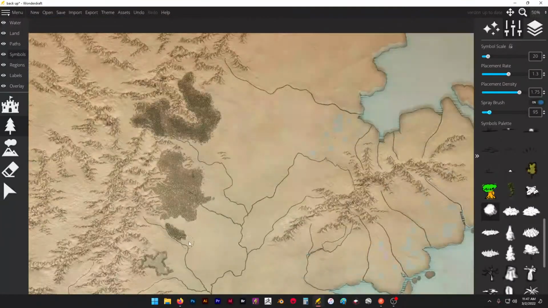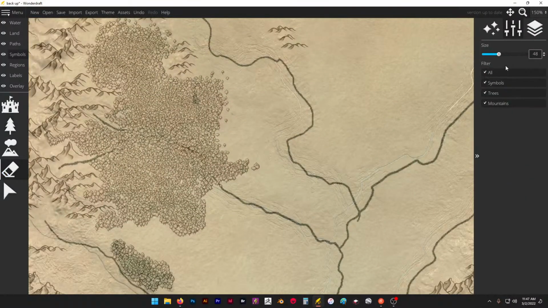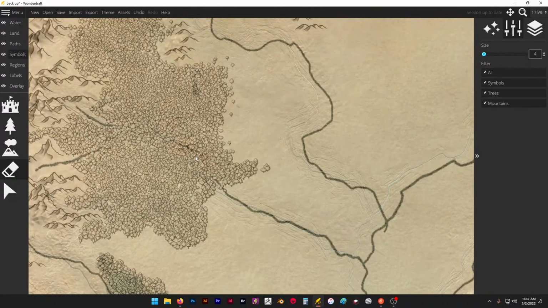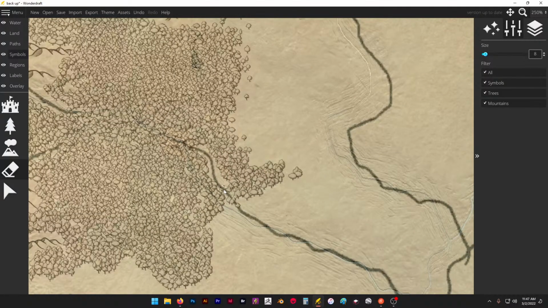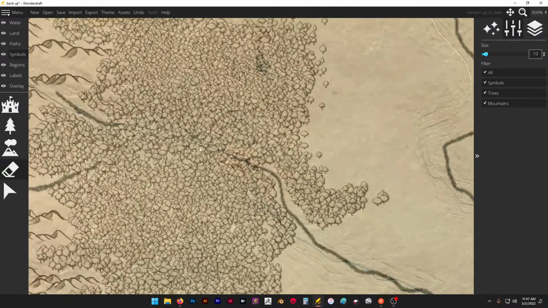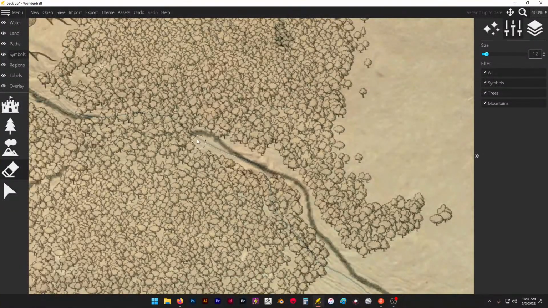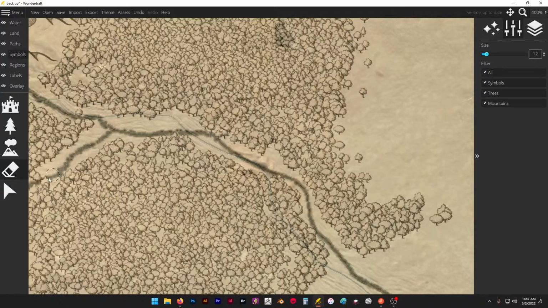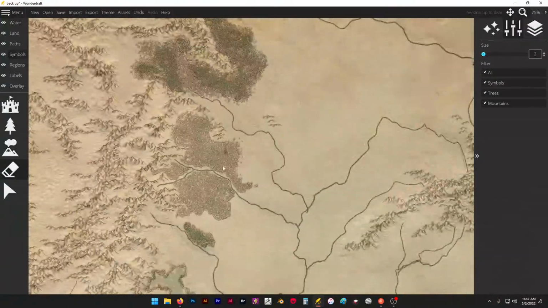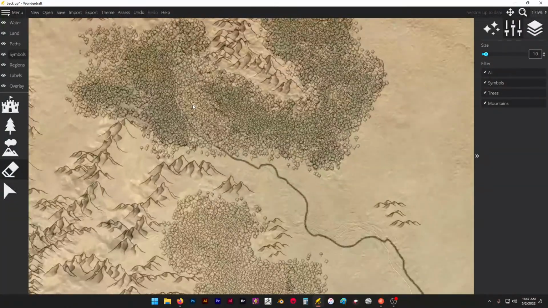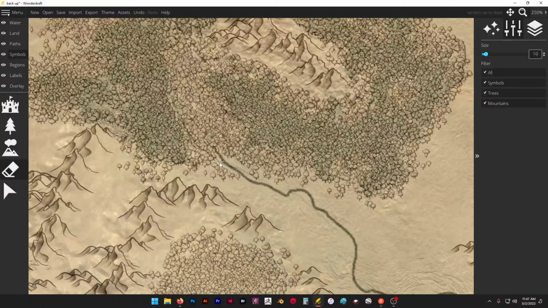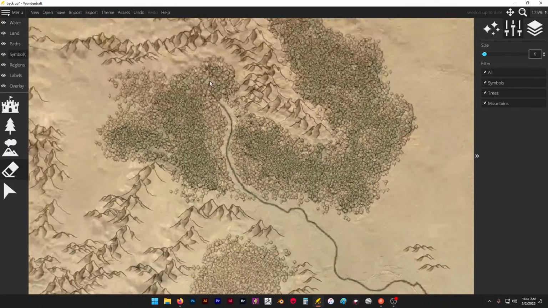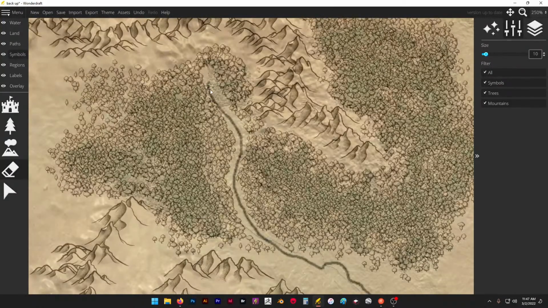Great movies. Okay. So let's come in here with our eraser. Let's put this down to a lot. Come in here, and we're just going to erase the trees. Ooh, I like that. I like that a lot. We can kind of see where the rivers are. We'll just keep those. That's fun. It's also a lot faster way to do this. Same thing, just following the river up, taking our time. We're going to end that right there.